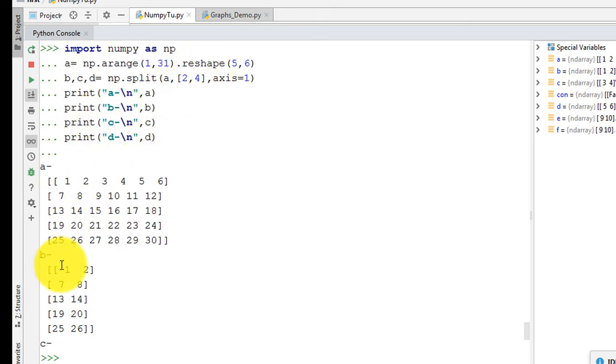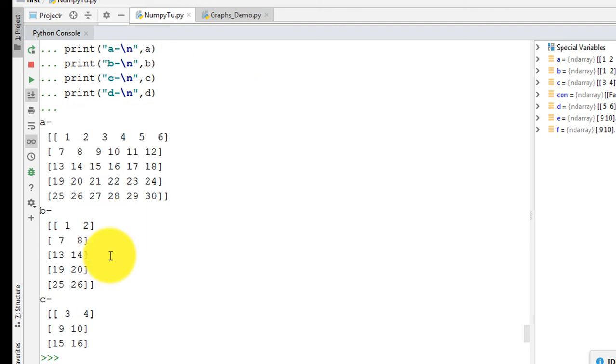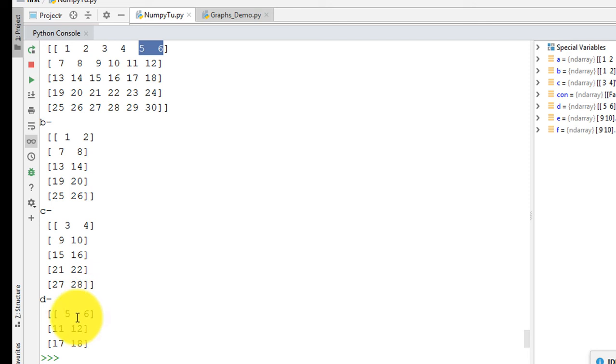So the first column 1, 7, 13, 19 and 25, and second column 2, 8, 14, 20 and 26. And second, we will have a split of again 2 columns, with index 2 and 3: 3, 9, 15, 21 and 27, and 4, 10, 16, 22 and 28. So this clears the second split, and the rest of the array, 5 and 6, you can see.